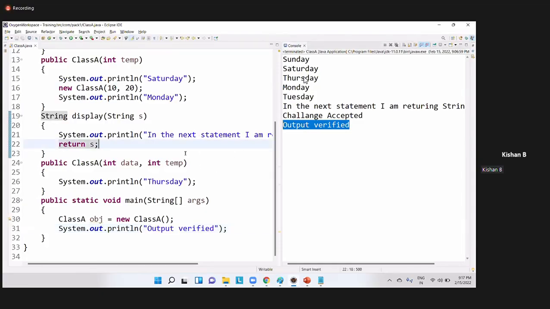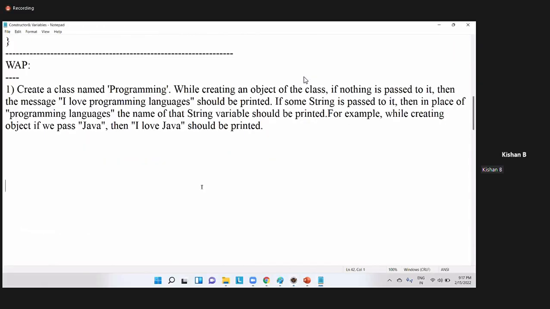That is good. So one more task. This is the program, I mean, this is a question. Read this question and write the program accordingly.